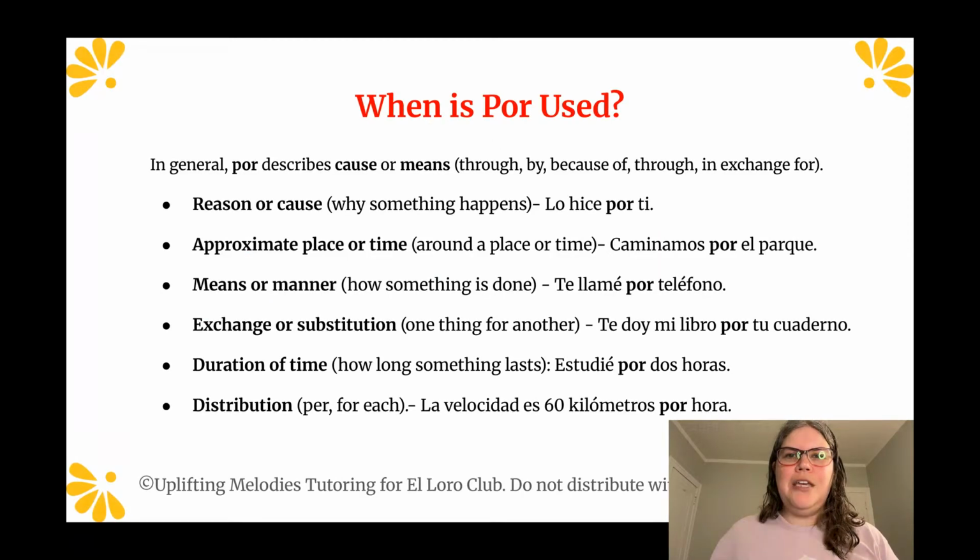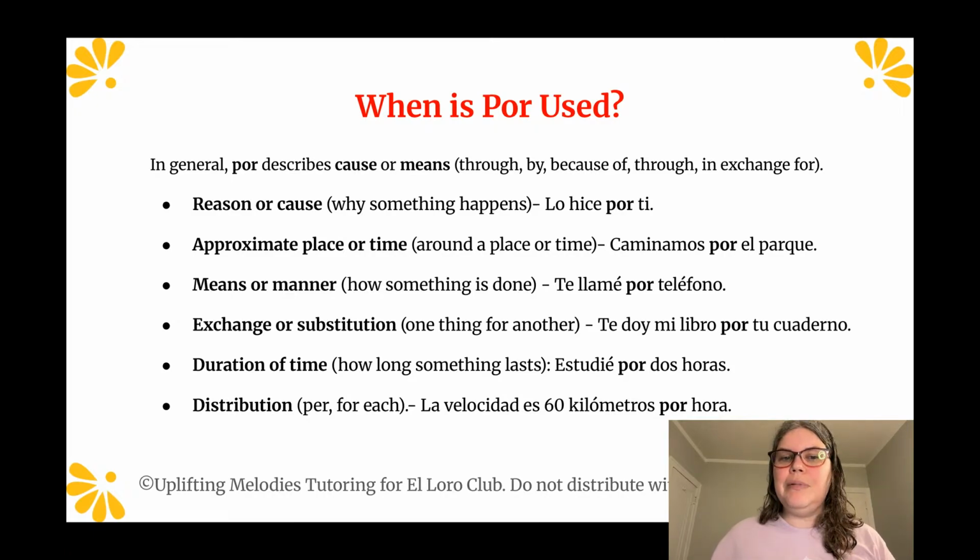So when do we use por? Typically, we use por with cause or means. So think of words that could translate also in English like through or by, because of, or in exchange for. So these are things like reason or cause. Why does it happen? Lo hice por ti. That translates as I did it for you.